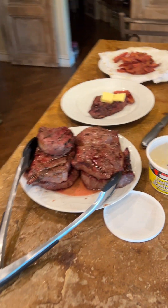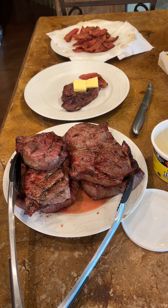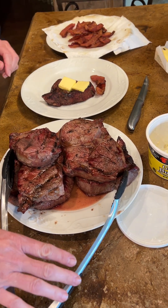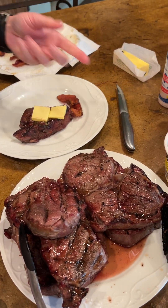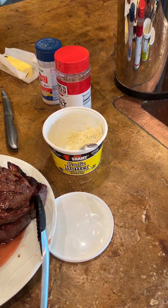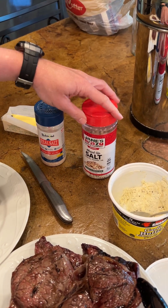So we made ribeyes, and then two filets for me because where we got these ribeyes I don't like them charcoal grilled. I like mine more on the well-done to medium side, and Teresa likes hers more medium rare. We also have butter — I'll use the garlic butter and Teresa likes the Kerrygold. We get Chef Chamoy garlic butter at Sam's Club.